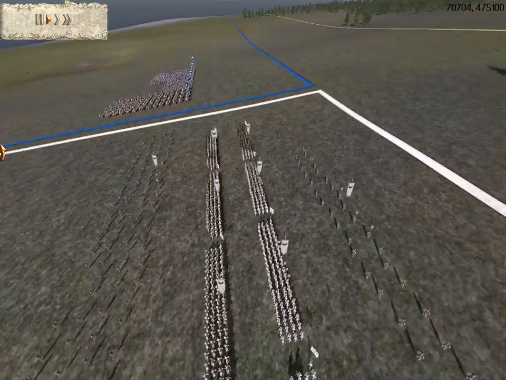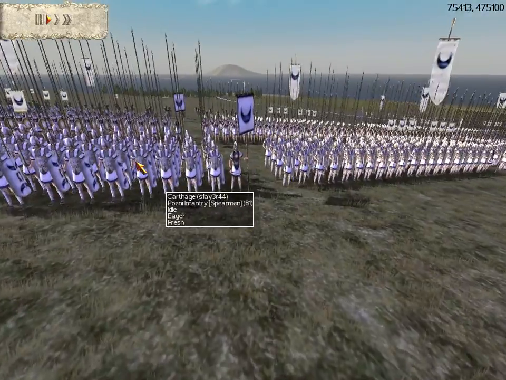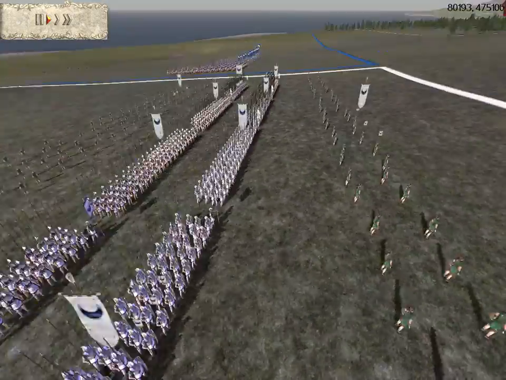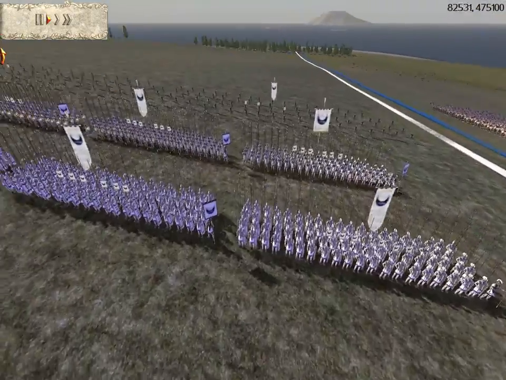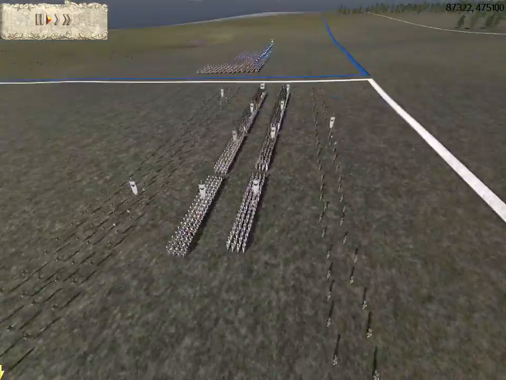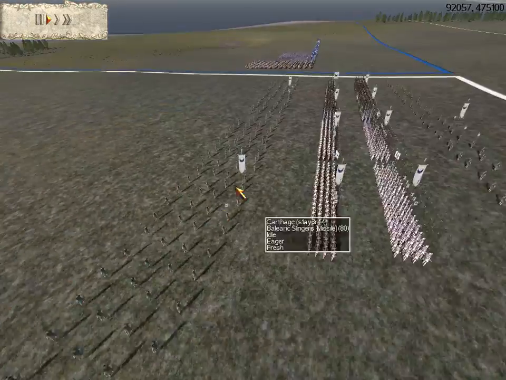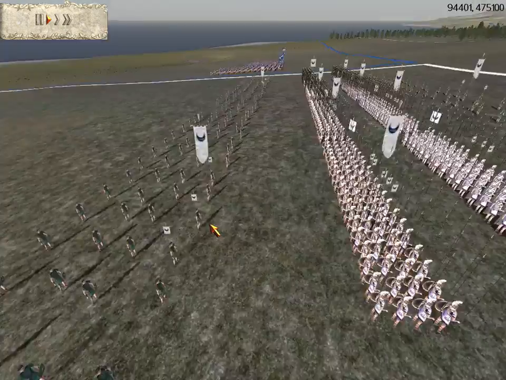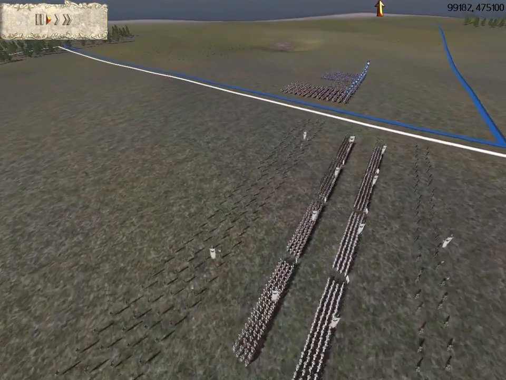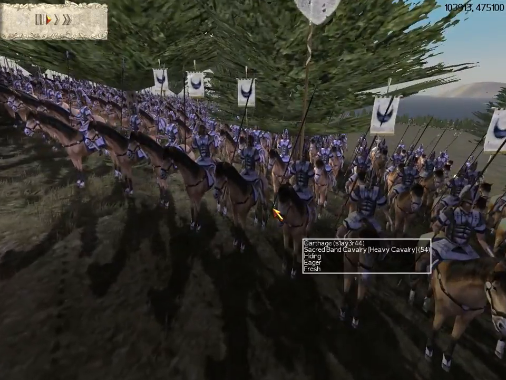But I have 4 pony infantry, gold. I think one of them has a silver upgrade, maybe I'm just imagining things. And behind them I have 3 Sacred Band gold, and 1 Sacred Band gold silver. Behind them I have 3 Balearic slingers with gold attack upgrades, and over here you can see I have 3 Sacred Band gold upgrades.